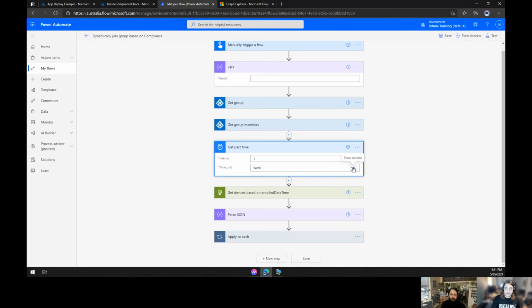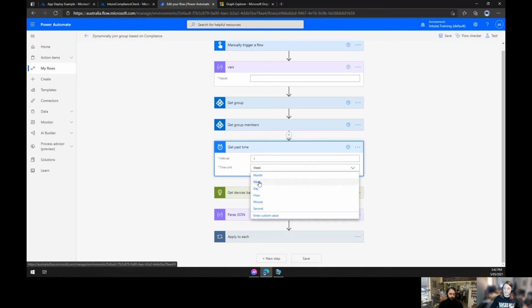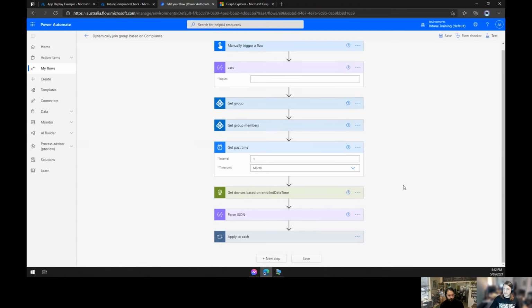Exactly. But the important thing is that regardless of the scope that you're filtering, if the devices are already in that group, they're not going to get re-added. So there's no harm in opening up that filter. It's just constraining the data that we get back. I'm going to keep it at a month, just because we only have so few devices in our environment. And then we get onto the real meat of the process.